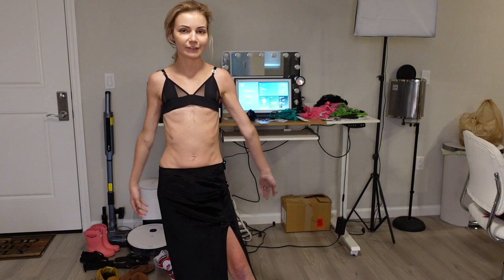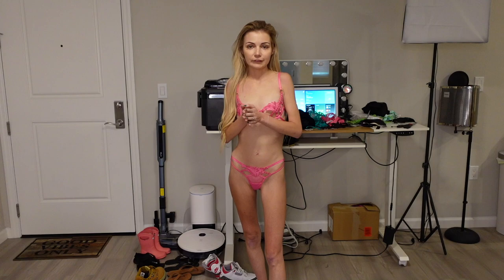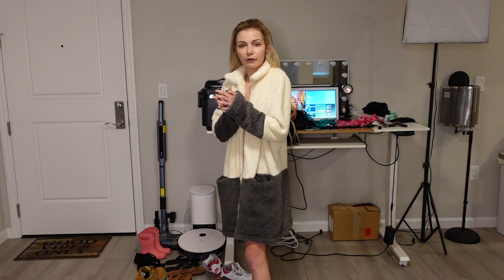I really like this set — it's actually not too sheer or anything. Super cute. They have so many different varieties of styles and I love Bluebella. Pompsy pink is one of my favorite colors. I'm getting cold — I live in Florida but it's cold in my apartment. I just wanted to show you a little bit of the green set. I'm too cold so I'm wearing this oversized blanket because it's warm and cozy. I really like the green color — I don't own a lot of green lingerie. I love wearing oversized stuff with lingerie, I just think it's a vibe.